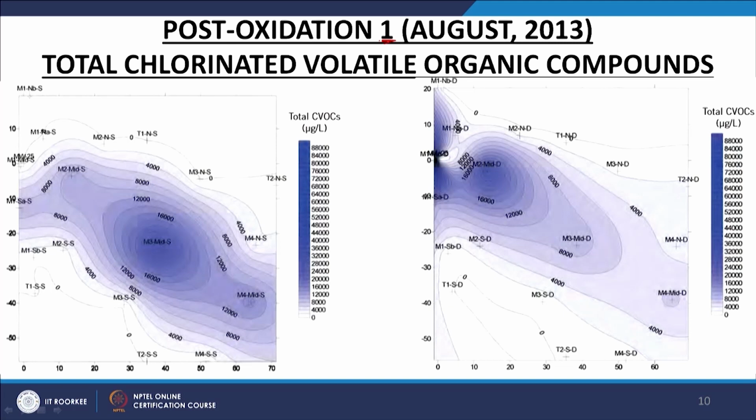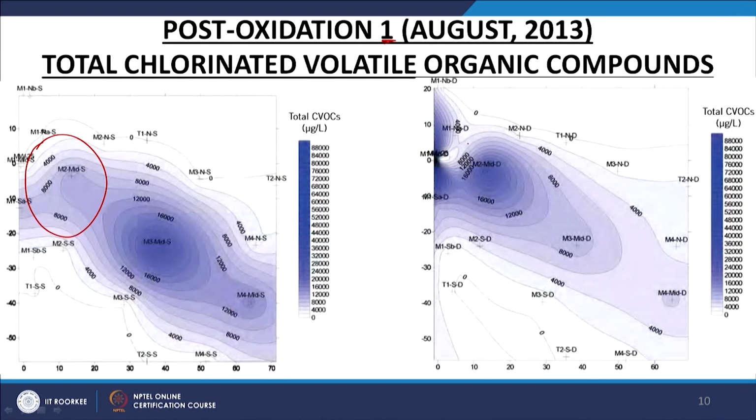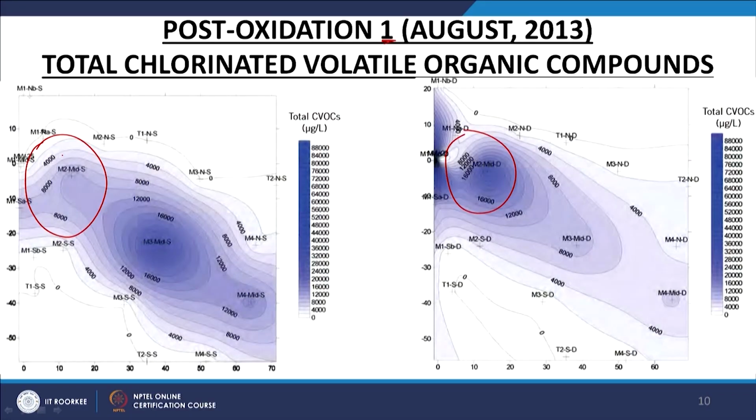And let us look at the scenario after the first injection, and as you can see, there is considerable improvement already after the first injection itself. Keep in mind that initially the relevant people who remediated the site only pumped in the permanganate in the first shot at a few locations, not all the locations. Typically in this region is where they put in the permanganate. So, as you can see, there is considerable improvement out here.